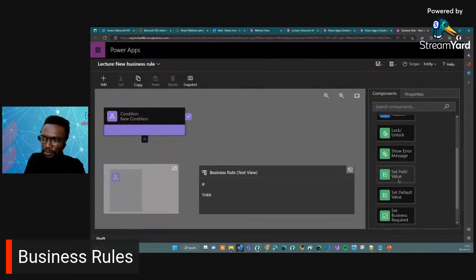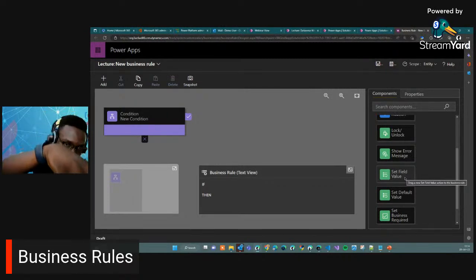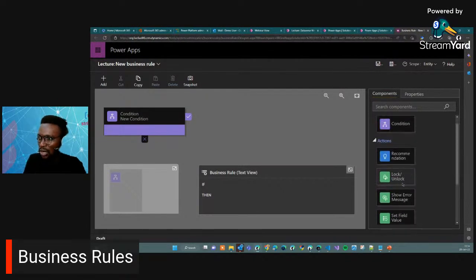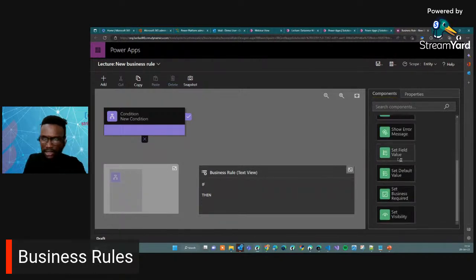Set default value is like a base value, and set value is like passing a parameter to a field. Then show error message: based on this activity, show this error message. And you can lock or show a field based on an activity.